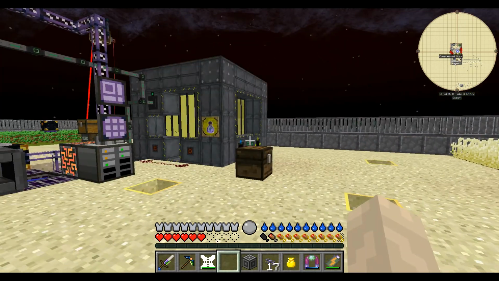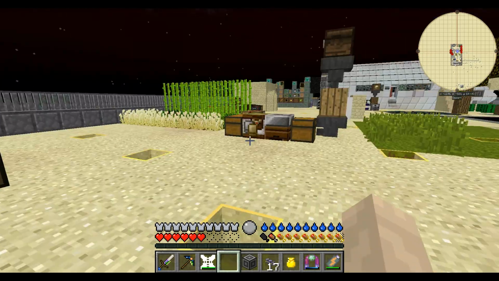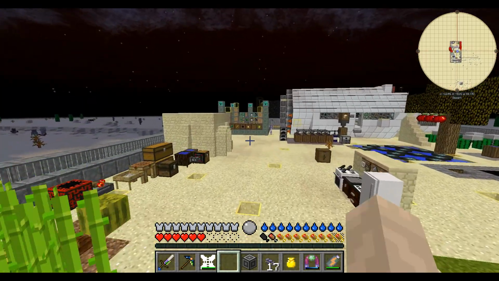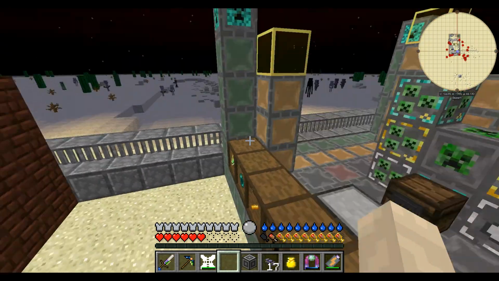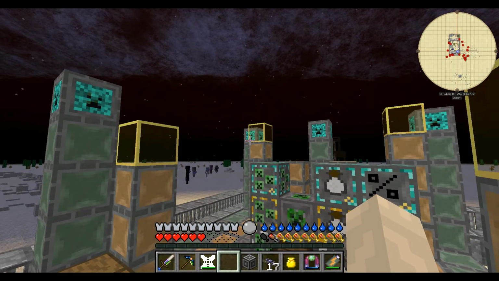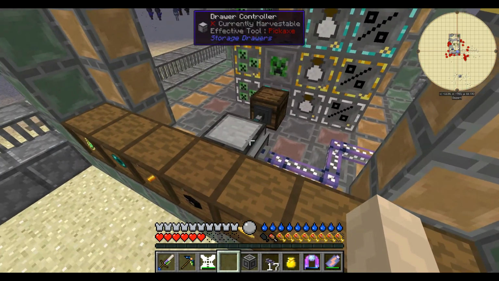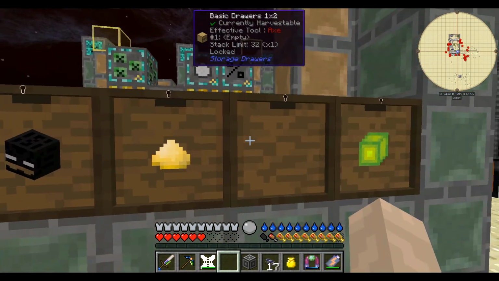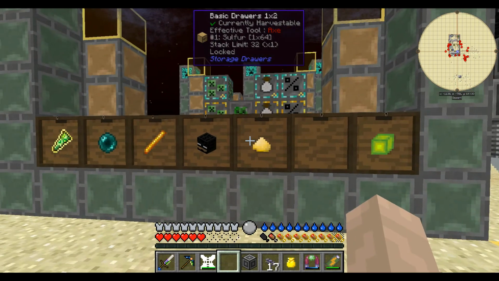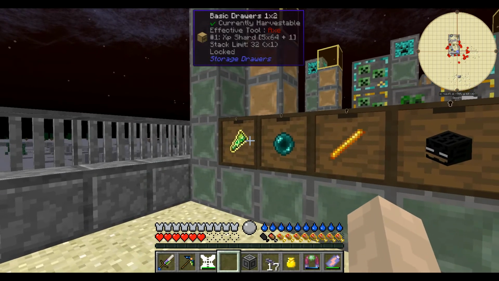I've got this connected up now with another storage bus on this, and it's a blood moon, so I'm afraid I can't do very much about the noise just now, sorry about that guys. But yeah, I've got a storage bus on this drawer controller, so all of these lovely goodies are now available in our Applied Energistics ME system.